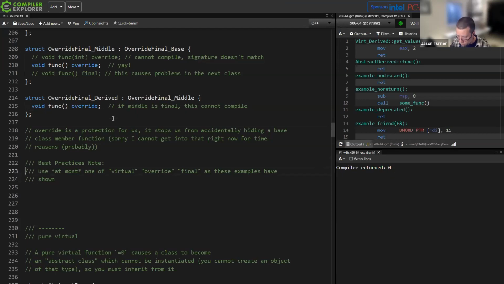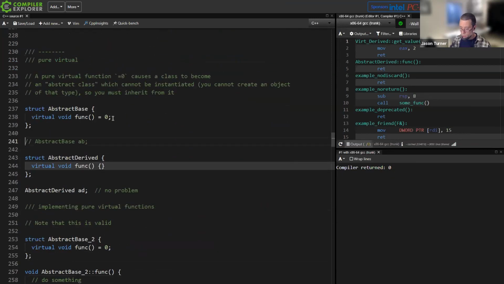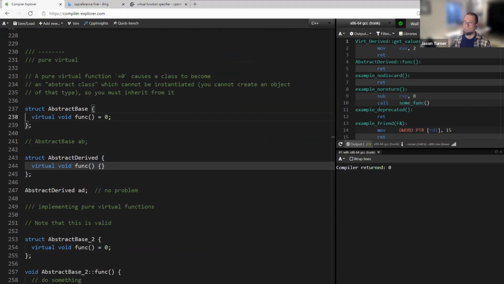Okay, so pure virtual functions are functions that are virtual and we declare it equal to 0. Chris says that he wrote override.